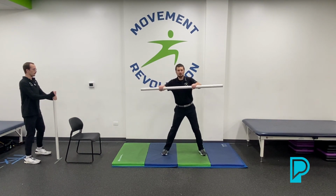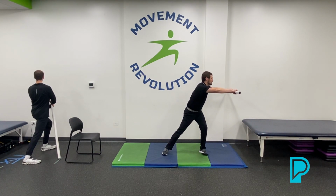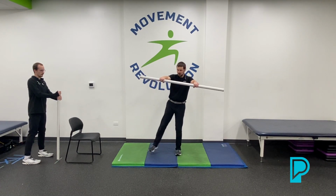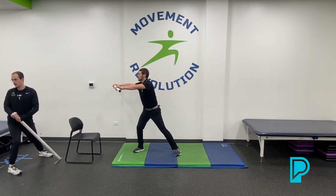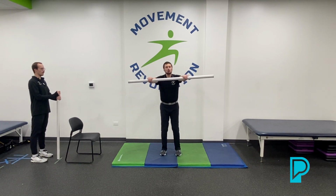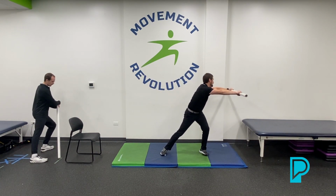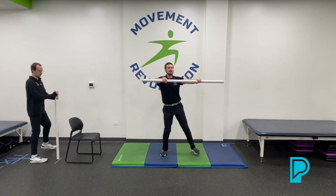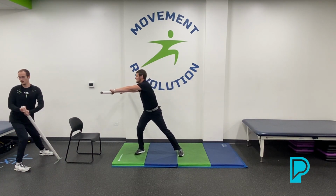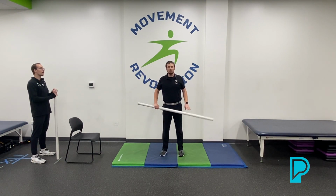We step left. Rotate to the left. How far can I shift my center of gravity still having my balance? Coming back in. Step right. How far can I rotate to the right? Come back in. We're going left. Big rotation, big rotation. And in. Last one, traveling right. Step right. Rotate right. And in. All right.